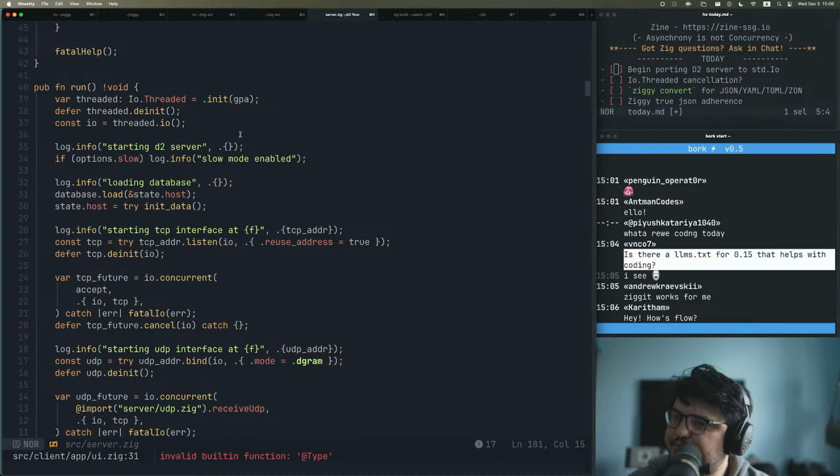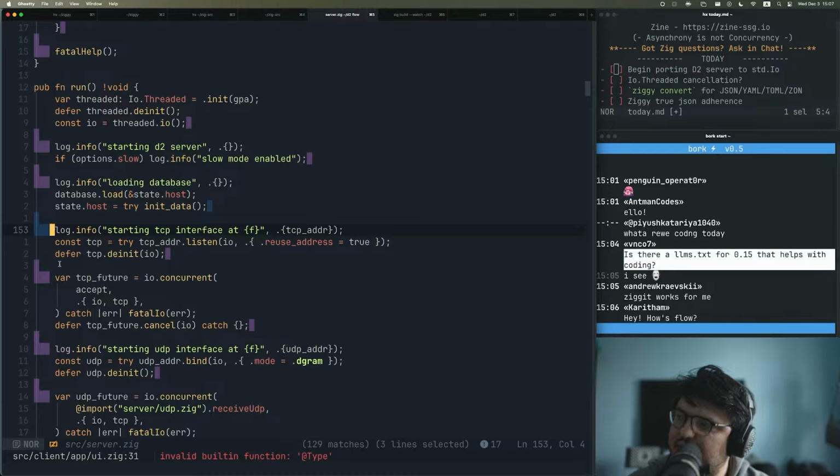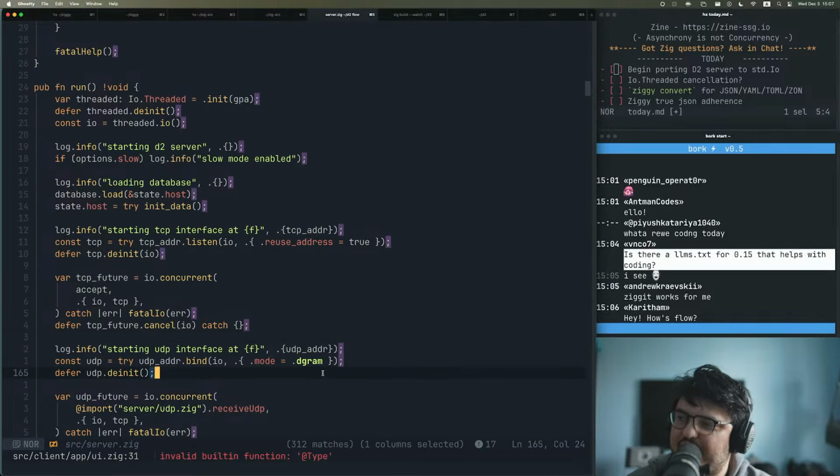Hey, Karatam, how's Flow? So far so good. There's a few things that I would like to change, but they're minor things. Like one thing that I don't like is this thing where it selects things that match what I'm selecting. I don't hate it, but the problem is that I think it should not do white space. I think that doing white space is just a bad idea, because I just find it weird this thing where I click somewhere and I have all the white space selected.